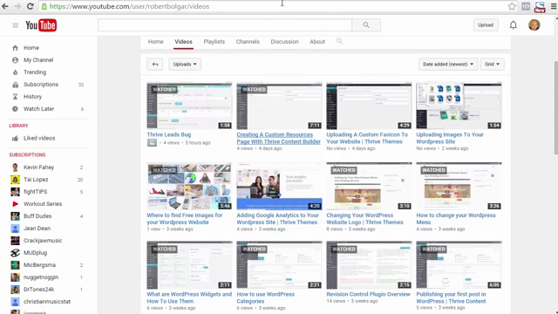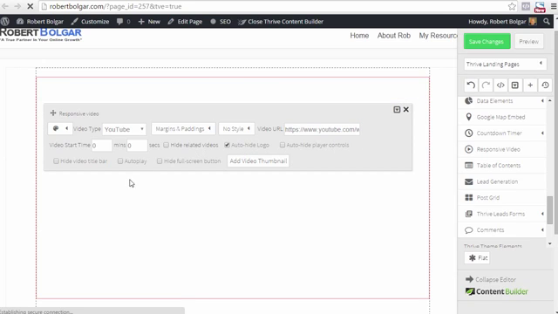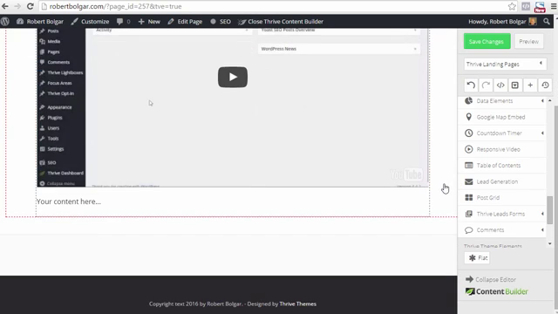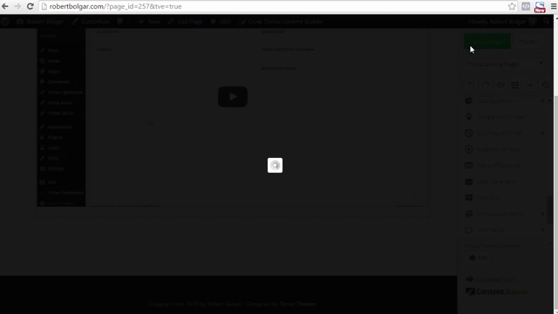Let me go to YouTube and copy the link, paste. Okay, this is just a placeholder. It's not going to be the video. This video is going to be how to use the download page. That's basically what's going to be there. I just wanted to see what I'm doing here. So I'm going to save changes. I always like to save the changes.